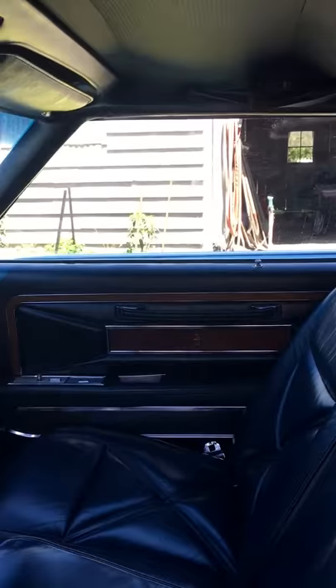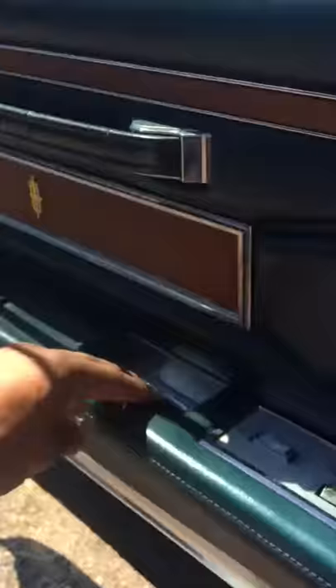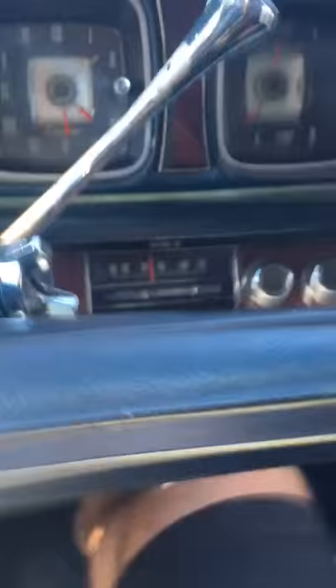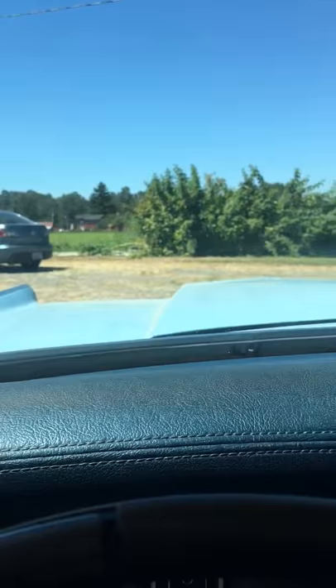The original carpet needs to be replaced and it has that musky smell to it. The passenger window is a little sluggish — it's difficult, I'd look into it before rolling it down. I rolled it down once and needed help picking it back up. The power seat doesn't work either — I haven't looked into it. All right, let's take it for a test drive. I've never had a car that drove so straight down the road.